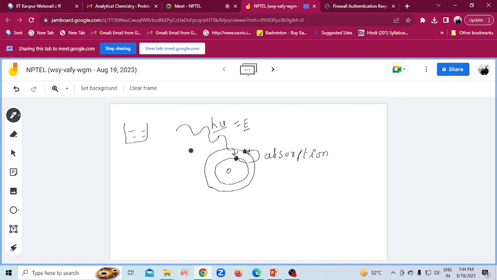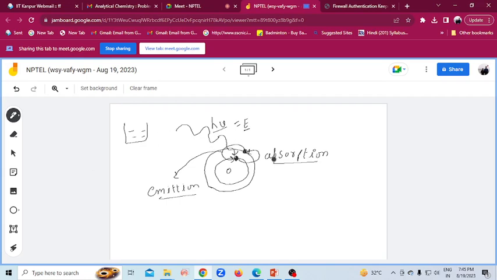Similarly, when an electron is excited to a high state, it will jump again to the ground state, and here it will emit the energy, or we can say emission. So it will be absorption of light, and it is emission of light. It occurs at the atomic level, and it also occurs at the molecular level, when some atoms make bonds and form a molecule. We will also discuss how it is applicable to molecules.